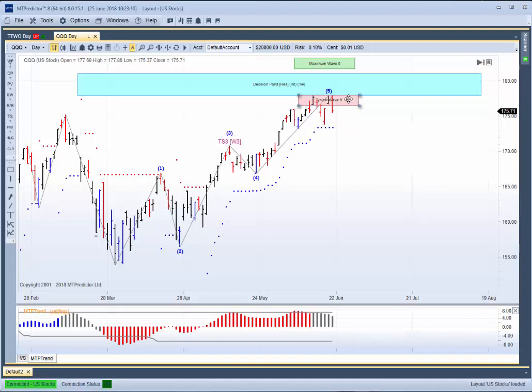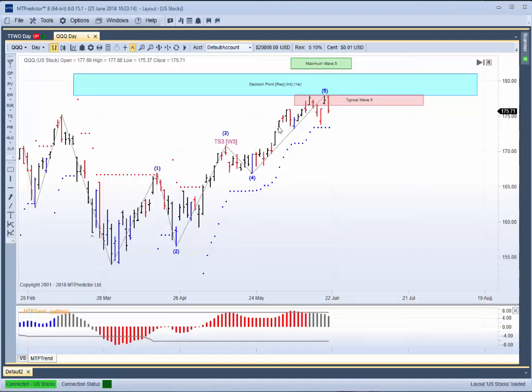The interesting thing that brought this chart to my attention was how the Qs had actually rallied up here into a wave 5 high. Can you see that? But also because that wave 5 high has unfolded at our weekly resistance as well, our MTP trend has gone from red to black, indicating a potential reversal. In fact, all the way up here was suggesting this was a potential corrective rally. But the point is that at this high we have two things coming together: our weekly resistance and our typical wave 5 WPT.